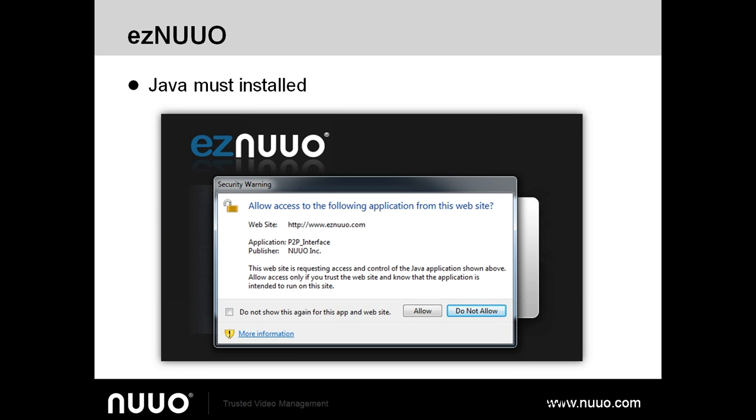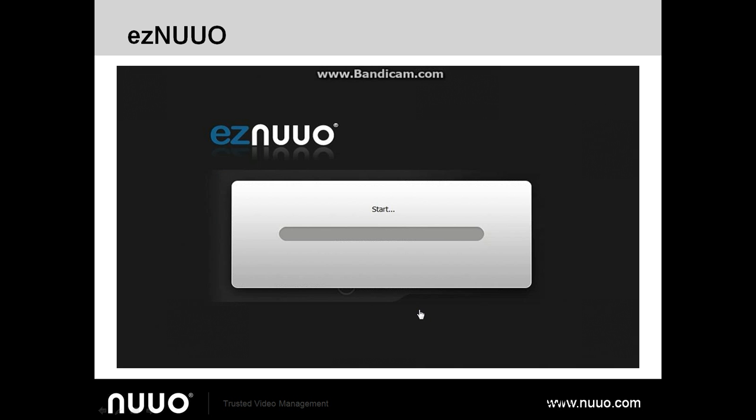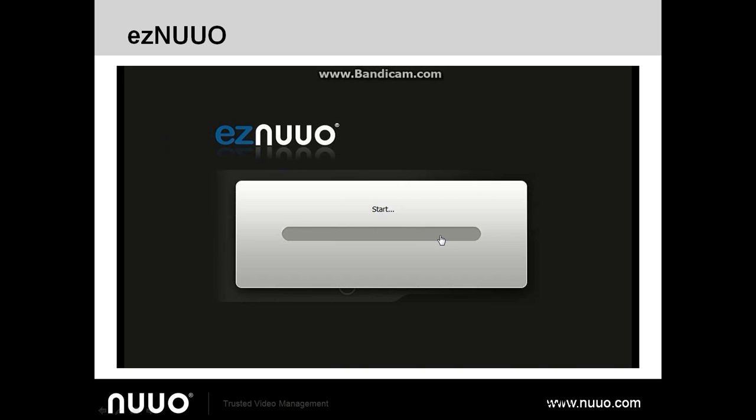Please click the Allow button to keep accessing this web page. So after you allow the Java application, you need to wait a few seconds to access the NVR Solo web page.